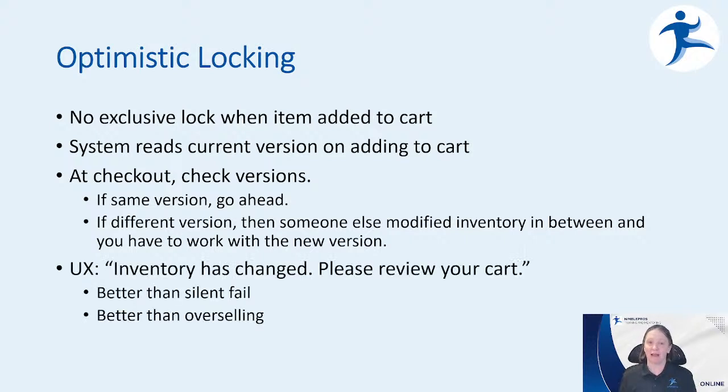With optimistic locking, you can say, the inventory has changed, please review your cart. We see this with various e-commerce sites or shopping websites where you're going online and you're like, you know what? I need to get another pack of paper towels, for example. What do you mean they're out? Oh, it's no longer available from that supplier. So those kinds of situations, that's what we're talking about here.